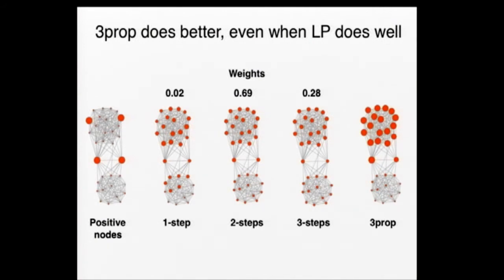But if you do it with 3-prop, you get to choose the way you weight things, and these are set automatically, and you get a perfect distinction between these two sets of nodes. Okay, so that's just the basic idea. And for the rest of the time, I'm going to tell you why it does well and what it is about the properties of biological networks that allows you, first of all, to just look at the first three steps, and also why sometimes you want to weight things positively and sometimes negatively. The nice thing is that it's adapted to both situations: the situation where label propagation does well, and this other situation where label propagation is not going to work at all.